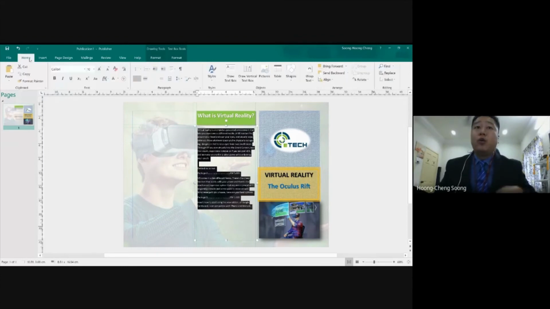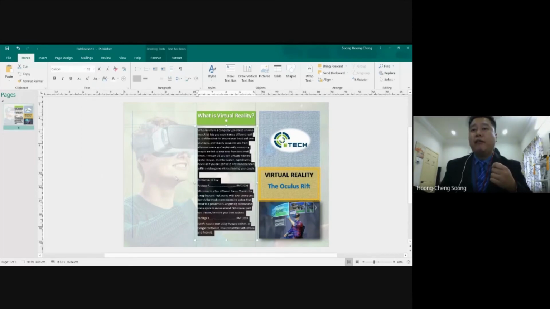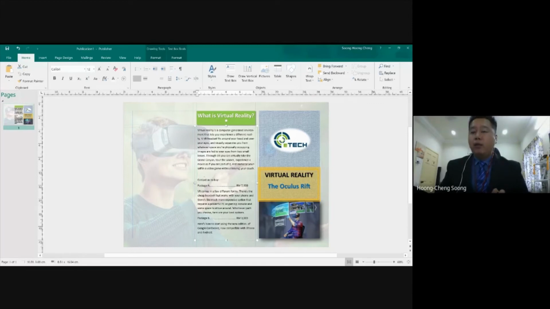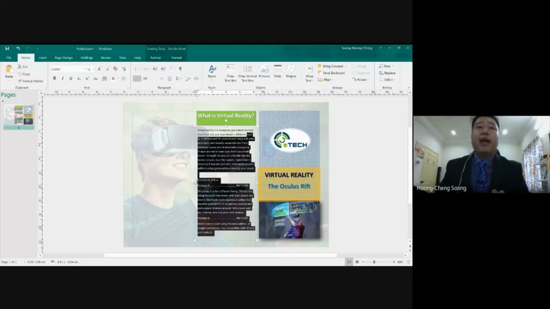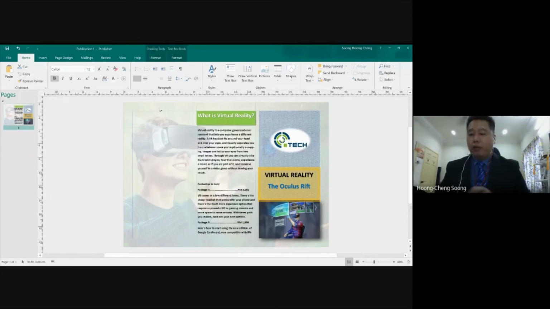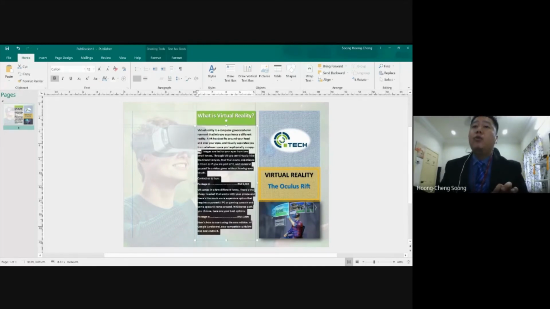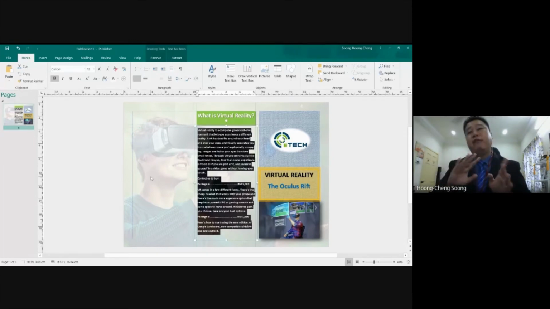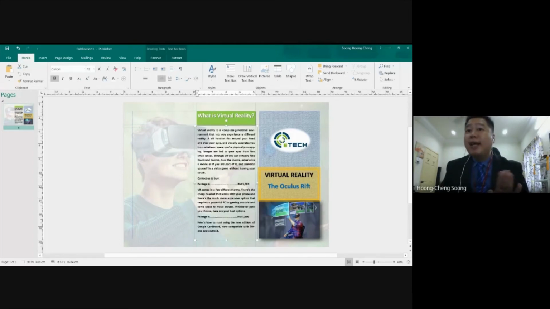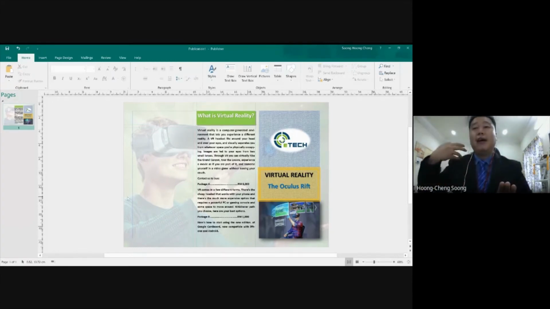Okay, so the good readable fonts, always set it to 12. Okay, 12 is the standard font for the user, easier to see. Okay, I want to have bold, to make sure to have the good contrast with the background, to make it readable. And then when you don't set the alignment to justify, it is very messy. At the right hand side here, you can see it is not consistent. That's why when you do the typing of the text, even for the word, always set the alignment here, paragraph, justify. When it is justified, it's evenly placed in the text box. It's very professional and gives you a neat design.